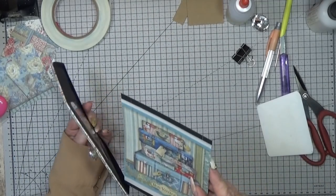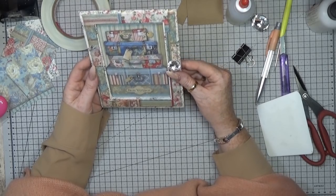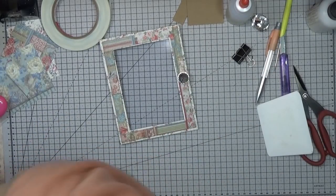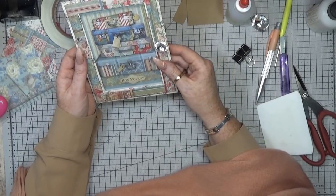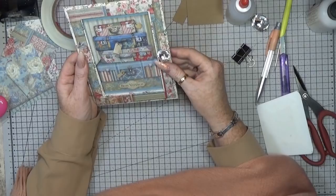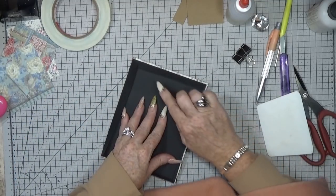Now the only thing is to place this on the good spot. And that's just moving around it. I want to cut this just a little shorter, I see, so I can move it down a bit more. I don't want to see that white edge. I want to see the ends of that suitcase. And as I'm holding it now, it's perfect for me. So I'm going to hold it down.